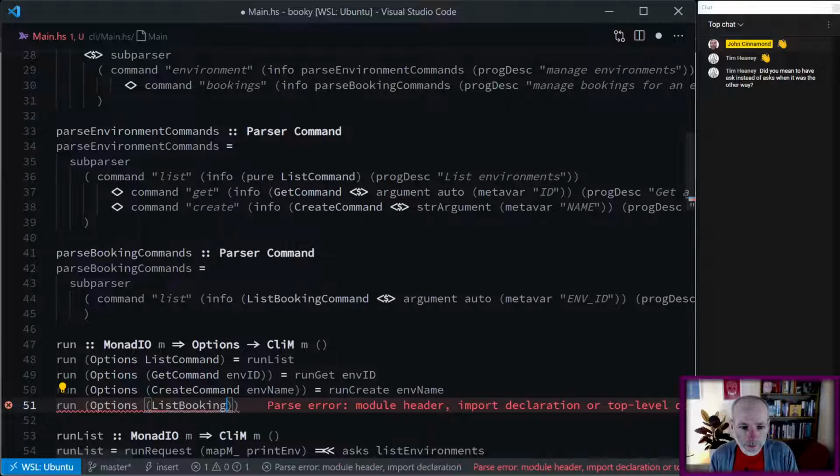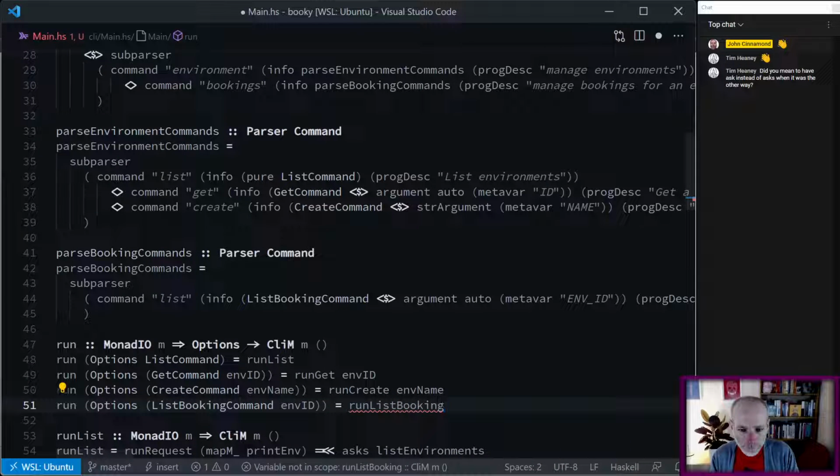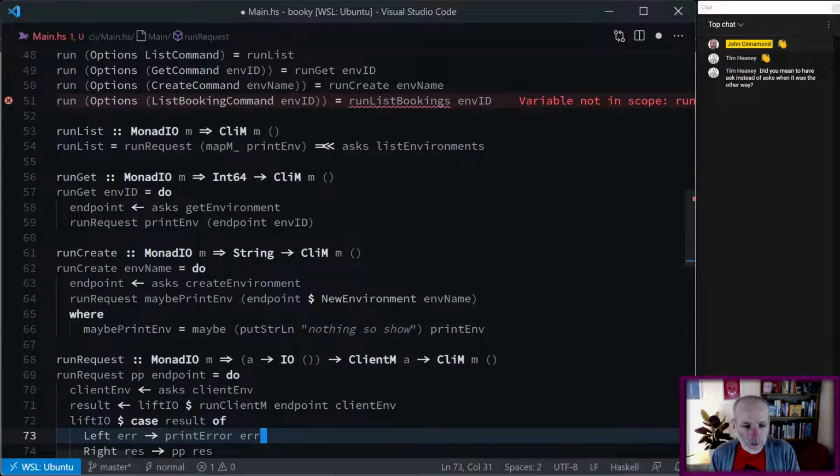List booking command, and then env ID. Run list bookings. Okay.